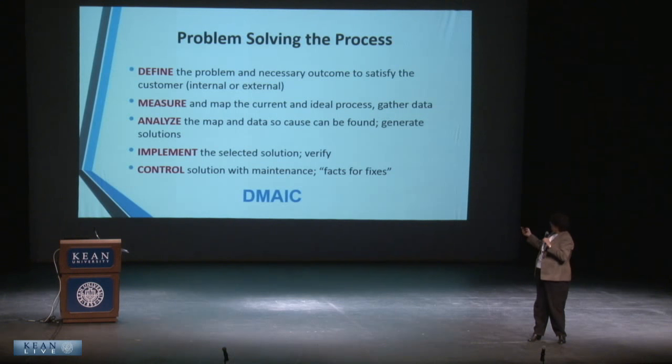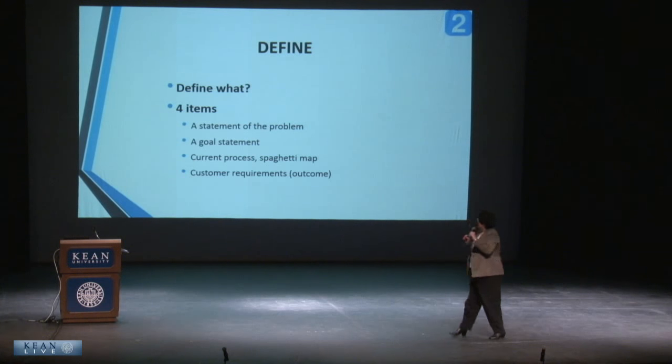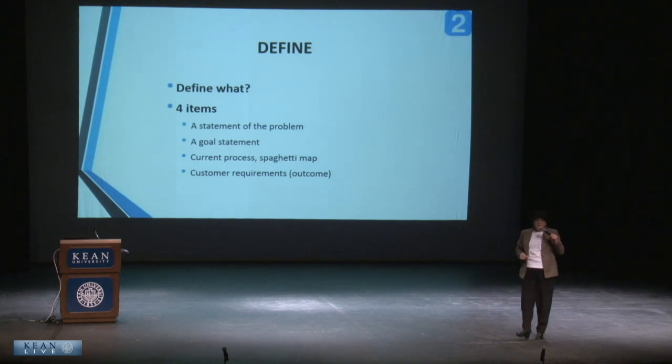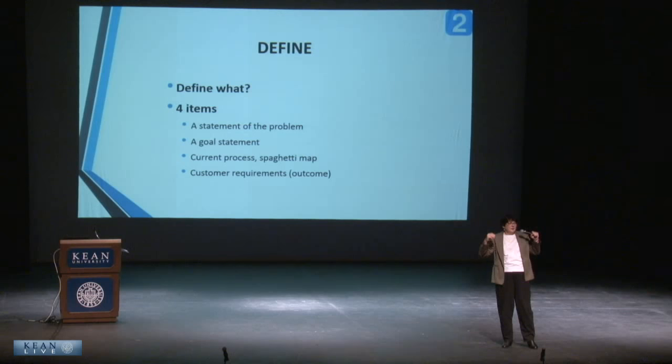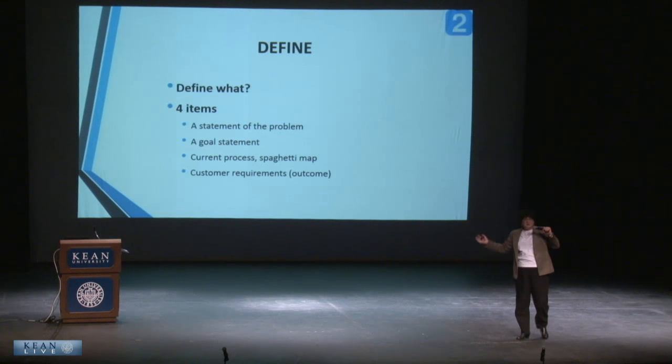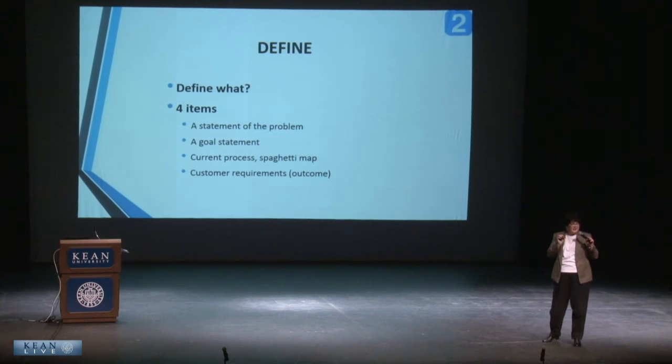Okay, so let's get started. Define. Denise, you've got 4 things you need to define for your problem. They're each going to be about a sentence long. They don't have to be super long. A lot of people think, oh gosh, I have to create 5 paragraphs to address this statement of the problem. For Lean Six Sigma, remember, you're eliminating the waste, you're streamlining, it needs to be concise. So you're going to have 4 sentences.